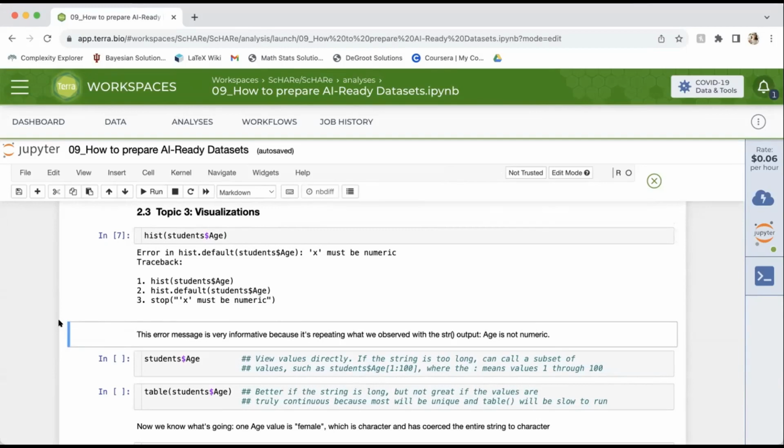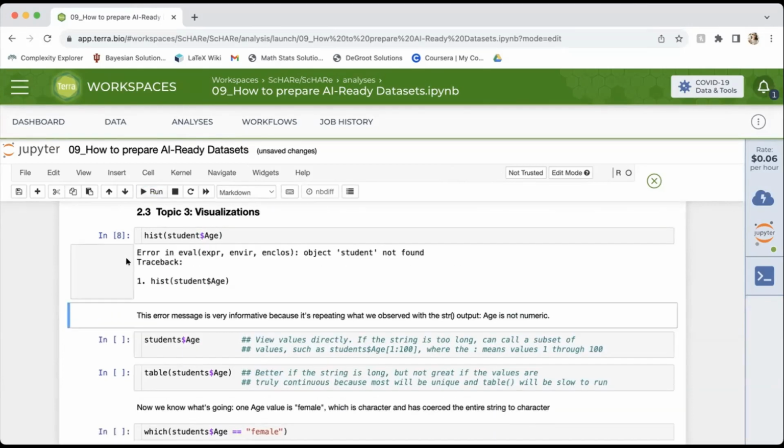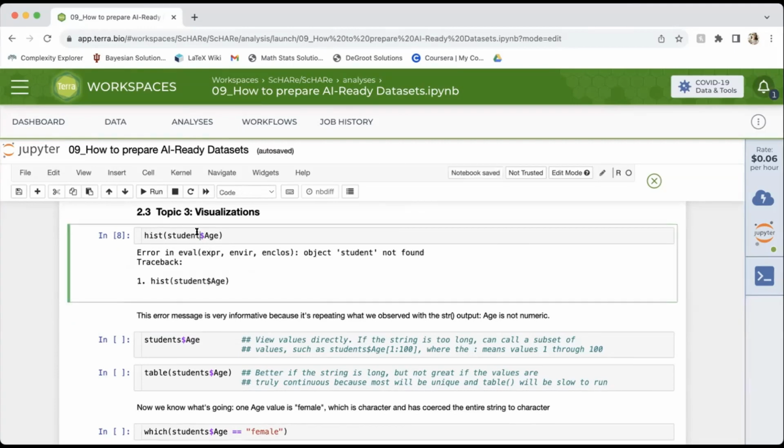So what's happening under the hood when we use this hist function is it's actually following through lots of different computer steps. The first thing it does is read to make sure that what you typed in was grammatically correct. If instead I happen to have not said students, but I said student instead, when I go to run it, I get a different error because the first thing R did was check to make sure that my input made grammatical sense. In this case, computer grammatical sense. And it did not. It says student does not exist. So that was the end of that. It could evaluate no further.